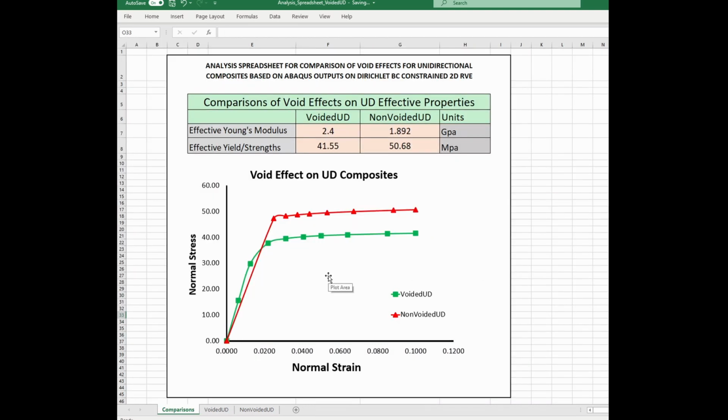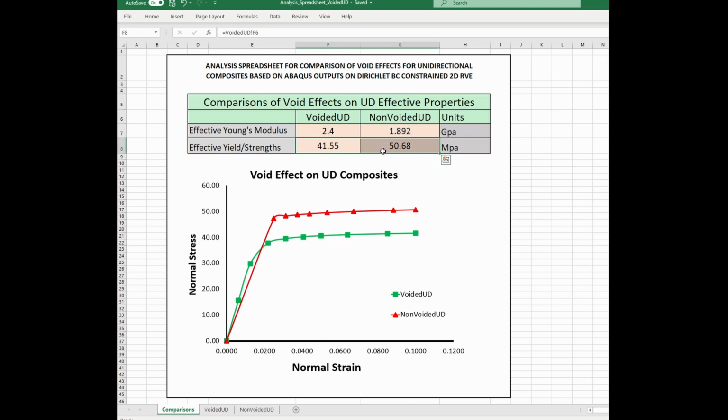We've got a Young's modulus for the voided case slightly higher than the Young's modulus of the non-voided case. That's mainly because of this sudden rise from 0 to that. If you increase the mesh size, maybe do a bit of mesh dependency study, I don't expect that there will be much difference between the moduli in both cases. They are approximately both equal to 2 gigapascal, which is all right, because in the elastic region, the effect of the void doesn't really play a significant role, I wouldn't think. However, once you start getting into failure, that void becomes significantly important.